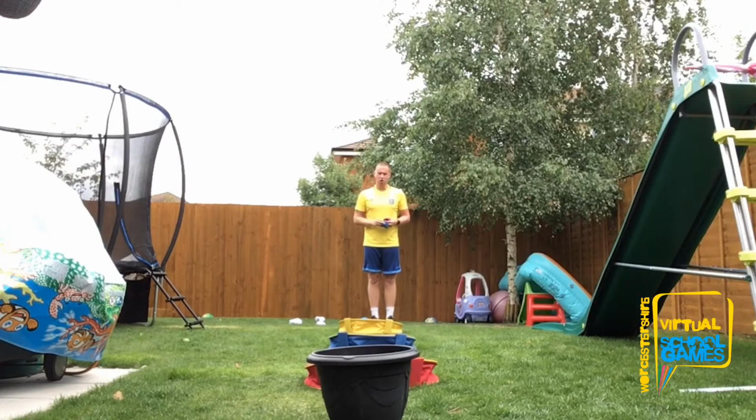Pupils in key stage 1, you are only throwing into the 3 discs, okay? You're going to have 3 attempts in total, okay? Pupils in key stages 3, 4 and 5, you are doing this task for 60 seconds and you're going to try and get as many goes in as you possibly can. In terms of scores that I would like to be sent to me, as per last week, I need your first score, okay, and then your best score out of attempts 2 and 3, or your best score in the 60 seconds if you are in key stages 3, 4 or 5.